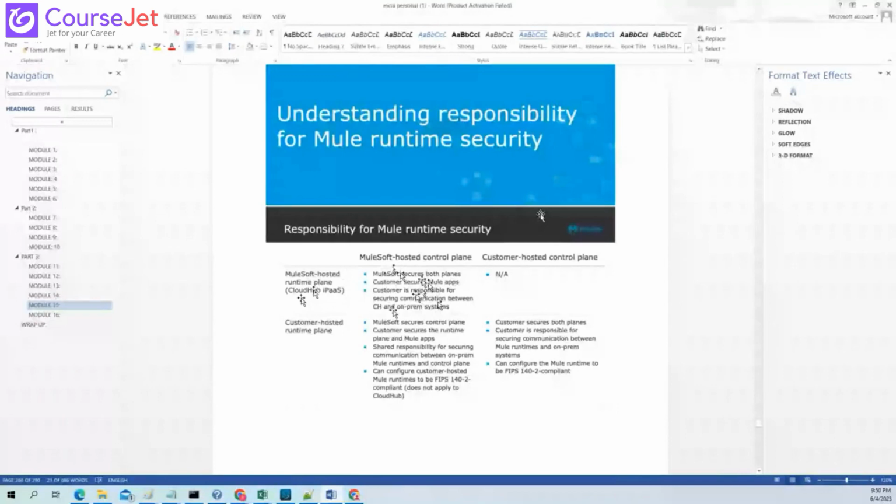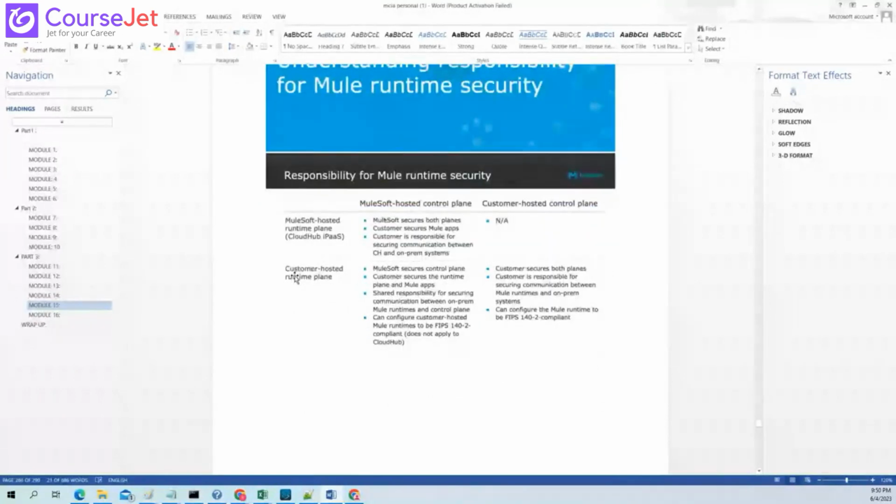Next is customer hosted runtime plane. Let's say you are deploying your application to the customer hosted runtime plane, on premise, or it could be RTF or anything. MuleSoft will only secure the control plane, that is your Anypoint Platform. Customer secures the runtime plane, where your applications are being deployed, and the Mule application.